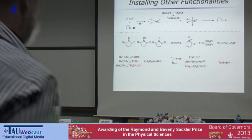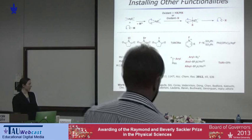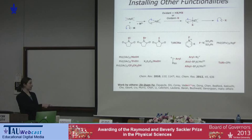And so our work in this area is really summarized in these two review articles. And I want to point out, and you'll certainly hear about it later, that there has been beautiful work by a wide variety of other people in this field as well. I think Jin most notably, but many, many other contributions by some of the people in this room. So this is a really active field, and there have been really tremendous contributions, and this is just really a summary of the things that we specifically have done.